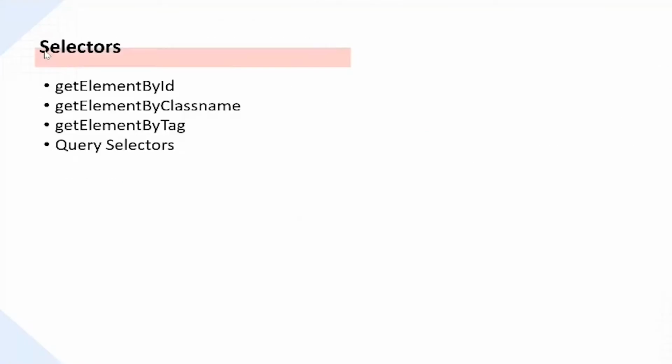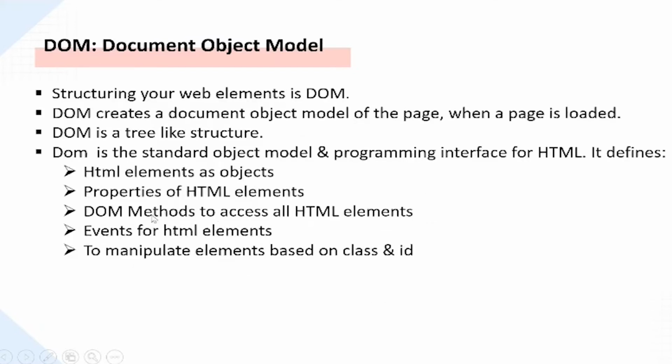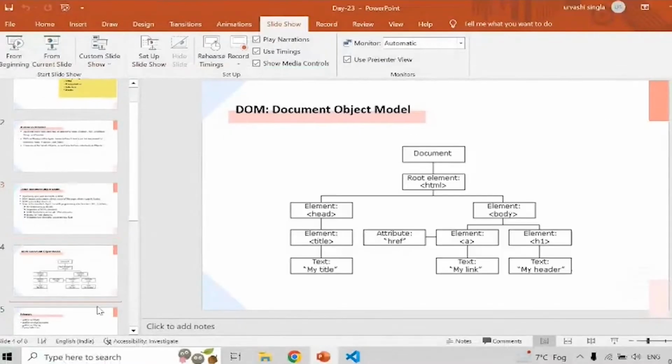But the main idea is to see the selectors. Just like we did CSS selectors, like by ID with hash, dot for class, element selector, group selector, universal. Similarly, we have this topic of selectors in JavaScript, and it is coming from the DOM only. So whatever I've written here, all these methods are coming from the DOM. DOM provides us the methods, DOM provides us the events, DOM provides us a way through which we can access the HTML elements, web elements. So all that part is DOM.